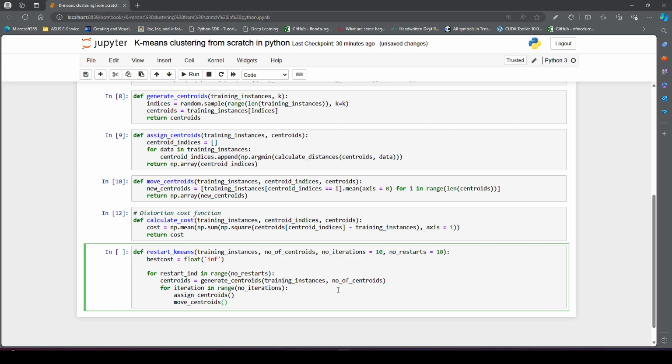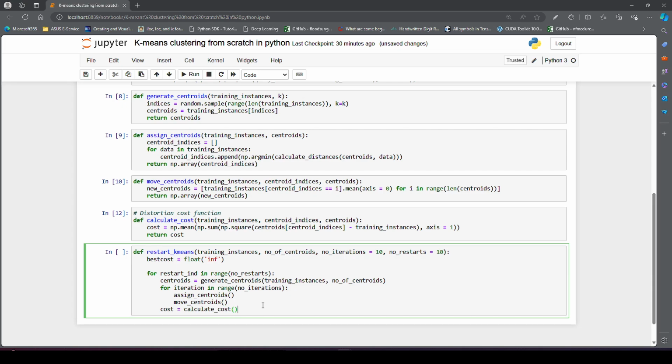We have to repeat these two steps for multiple iterations, and once we are done with all the iterations, in this case 10, we will have to compute the cost. There is no need to compute the cost at each iteration. It is enough to compute the cost at the end of all iterations. So cost is equal to calculate cost. These are all the things that we have to do.